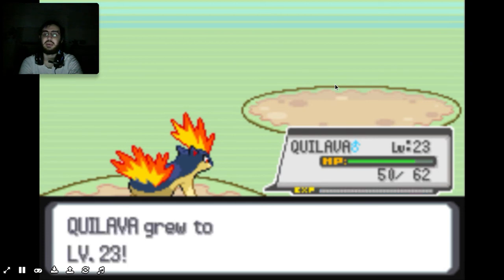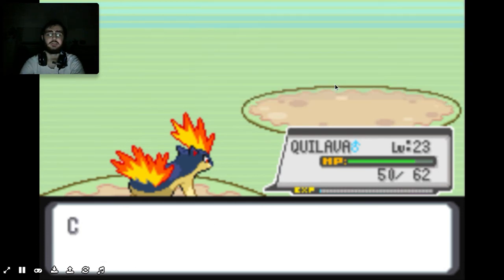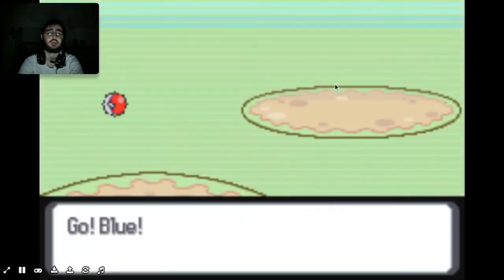I cannot bench Quilava. Quilava's so good. Okay. And Sand Slash, well, that's a pretty obvious choice. We're going to send out Blue.